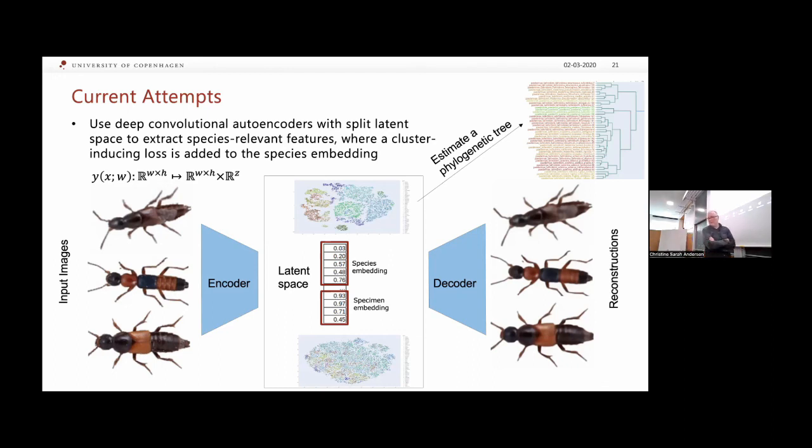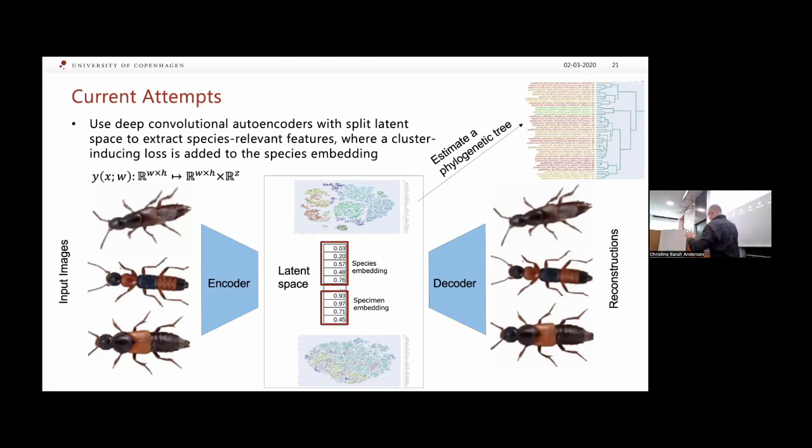Anyway, for this to actually work, we cannot do this without having some knowledge of the actual specimens we use. So we start out with what we call a training set, where we need to know which species and so on are in it. Then we can train the model so it actually does a split. What you see at the top is the color coding, where each color is a different actual species.